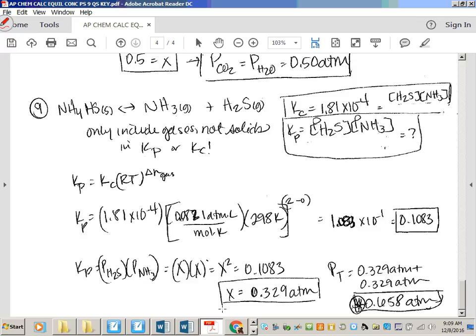And then you'll notice the final question, which is a really good question, so I'm glad that whoever asked me for 9 is good. Once you get your partial pressures, if it asks for total pressure, you have to think back to Dalton's law, partial pressure plus partial pressure equals total pressure. So your two pressures added together is your P total of 0.659 atmospheres. This is a good FRQ. You'll see something like this on your test.